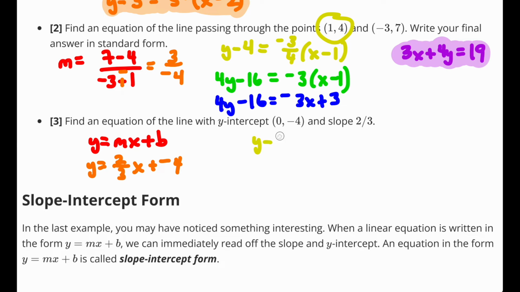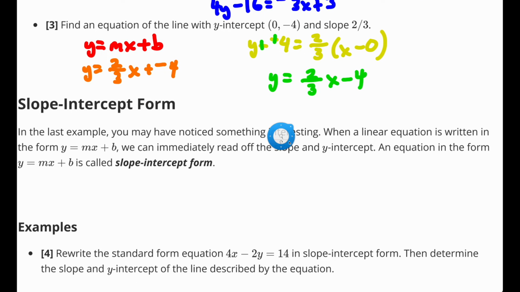Now, if you wanted to, you could do point slope on this. So y minus the y that's given is equal to 2/3, the slope, times x minus the x that's given. Okay, this becomes a plus. I'm going to subtract 4 on both sides, distribute that 2/3, and you'll notice you get the exact same thing, 2/3 x minus 4. Okay, so if you do point slope form, that's fine. That's the yellow basically. Or you subtract that 4 over and distribute out that 2/3. You end up with the same answer for each of them. Doesn't matter which form you do, you will always get the same answer.